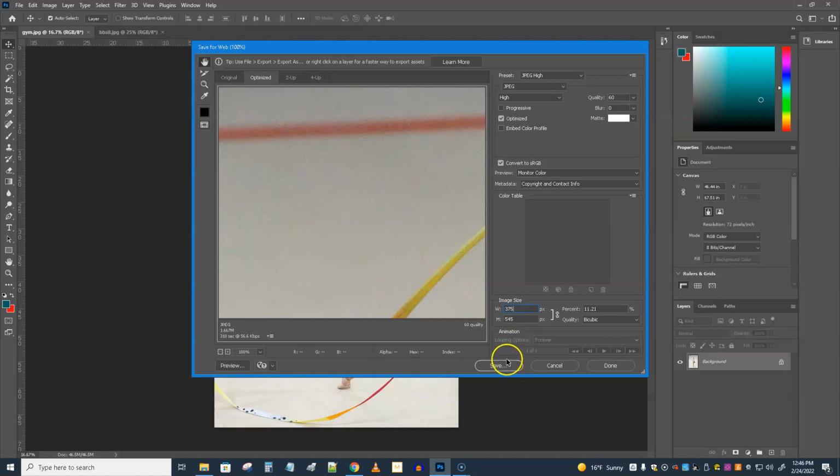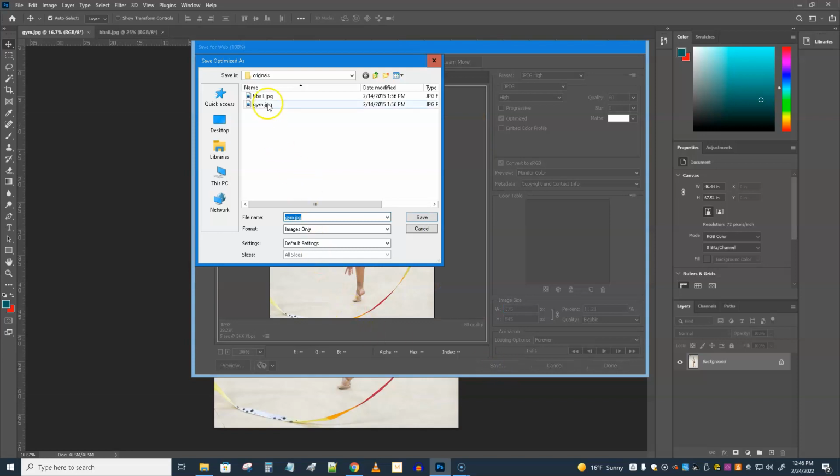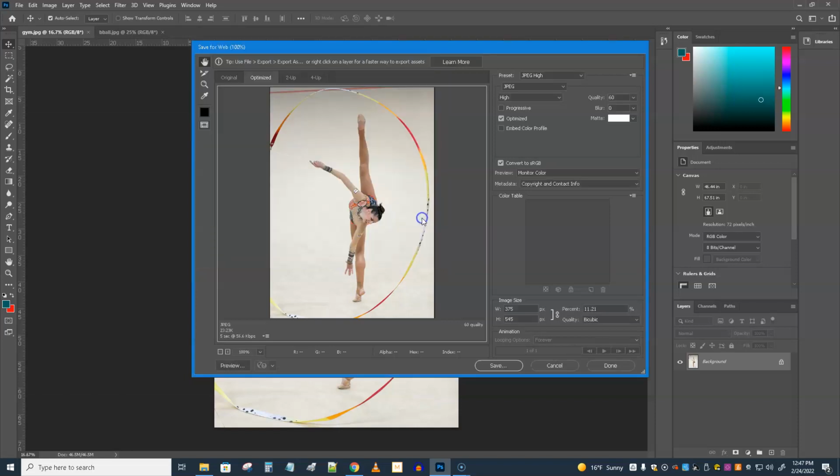And we leave all the rest of the settings the same. I'm just going to hit save. Okay, it's going to ask me to save this. I'm going to save this into the full. So I'm going to go into my root folder, go into full, and I'm going to call it, I don't remember what the instructions said, something like gym, full, and jack, whatever. Okay, good. And I'll hit save.